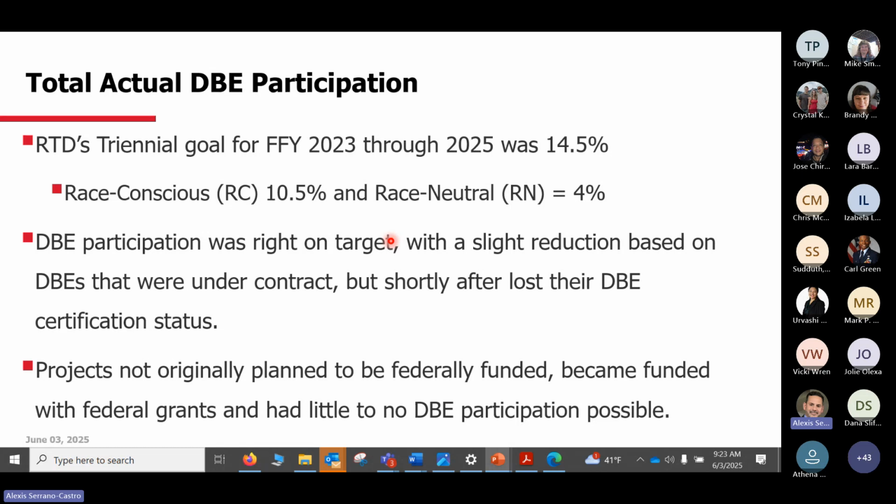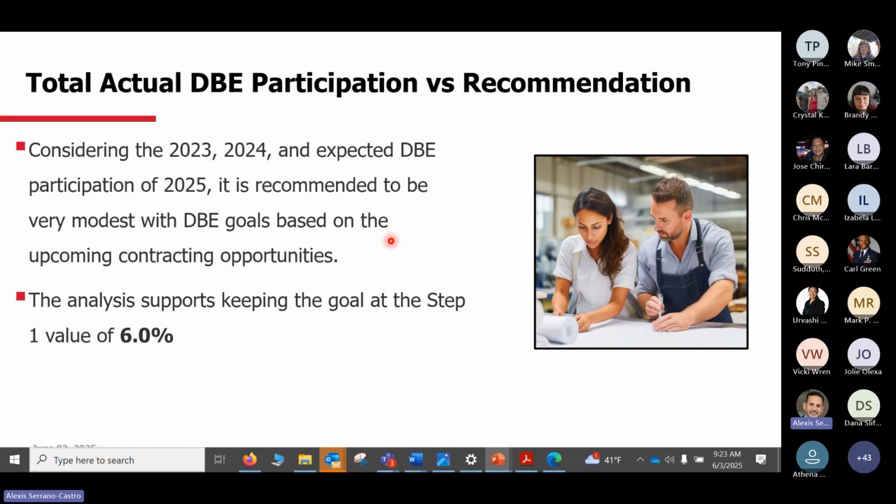also suggests that we look at those projects that were not initially planned to be included in the triennial, but then after the first year or second year, we actually had to include them. That means we know that we're going to have more projects, but they're not necessarily as big as the bus contracted services, which suggests we can increase the goal to maybe 8 or 10 or 12%. So all that data is important to come up with the 6% and supports the fact that we have to keep the 6% for now on this particular triennial goal.